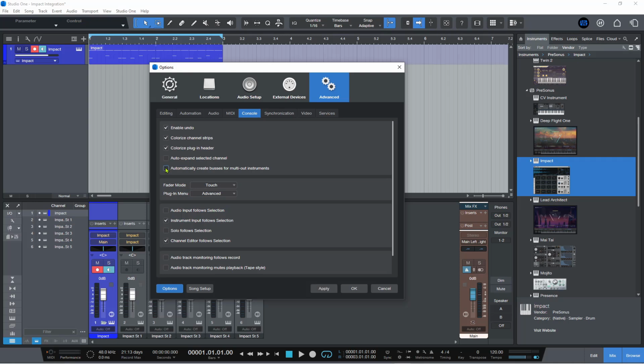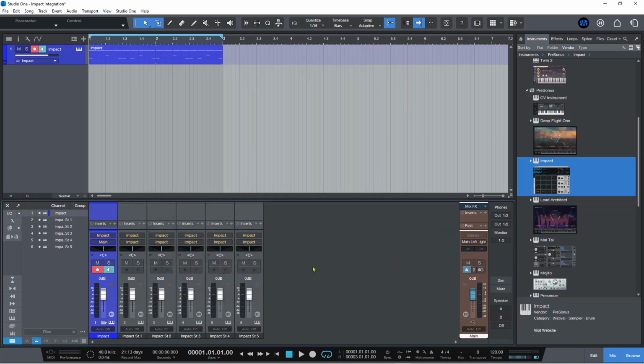And you can uncheck this, and the original behavior from older versions of Studio One will persist rather than the new multi-out instrument bus channel. So if you don't want that behavior because of certain songs that you are bringing over from older versions of Studio One, then you can uncheck this, hit apply, hit OK, open up the new song, and it will behave as it has always done, and you won't get this automatic instrument bus thing created.